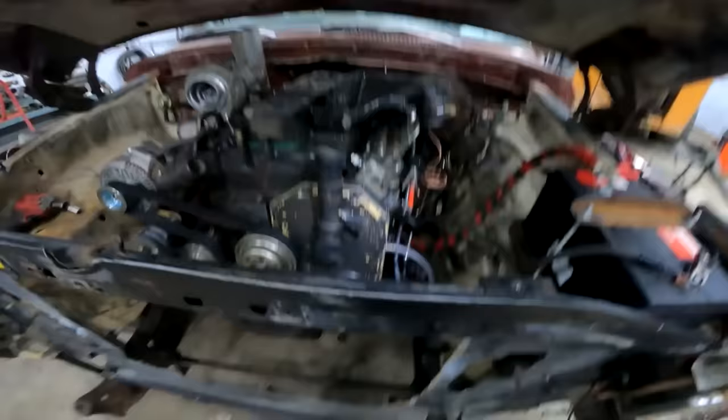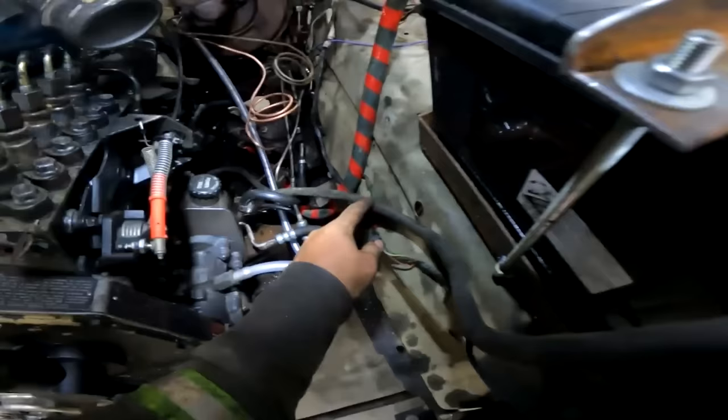Alrighty, well, a little hungover today, a couple of drinks last night, a little bit of a burnout, no big deal, those tires weren't even that messed up. Finally got some wiring done, got some ground wire, we got some power wire, we got some exciter wire to the starter tied into the old wiring harness.